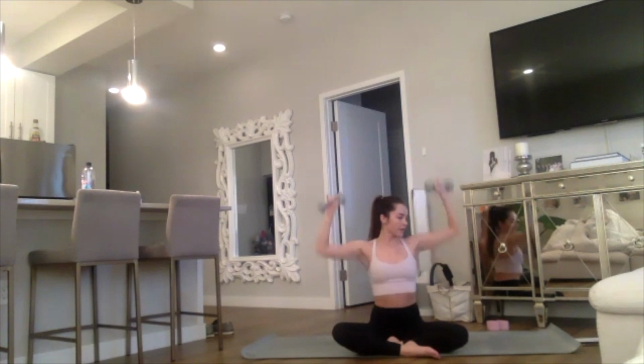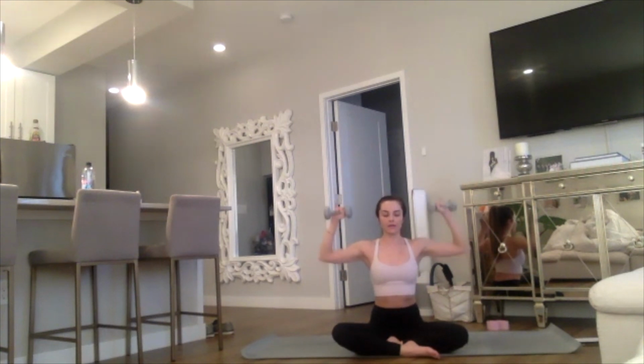Shoulder press. We have up and down. Here we go. For 8, down. 7, breathe. 6, 5, keep going. 4, 3, 2, and 1. Little pulses. 8, 7, 6, 5, 4, 3, 2, and 1.